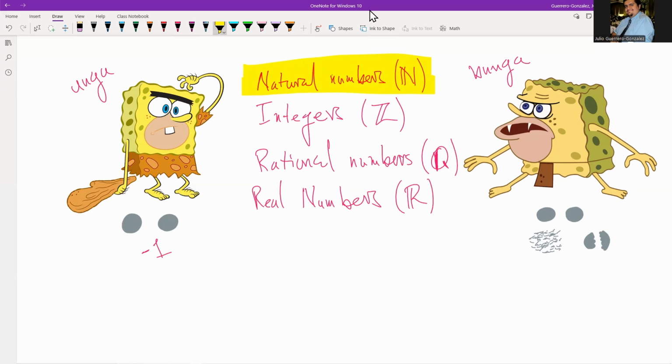Bunga took one of Unga's rocks. So at one point, somehow, we needed to figure out how to denote the taking away of something, or the subtraction of something, because Unga lost one of his rocks, right? So we needed to develop something to denote negative, that something got taken away. That is the integers, okay? The integers are basically all the natural numbers, but then we also add in -1, -2, -3. So it's all the negative whole numbers and all the positive whole numbers and 0, right? Okay, there we go. So that takes care of this.